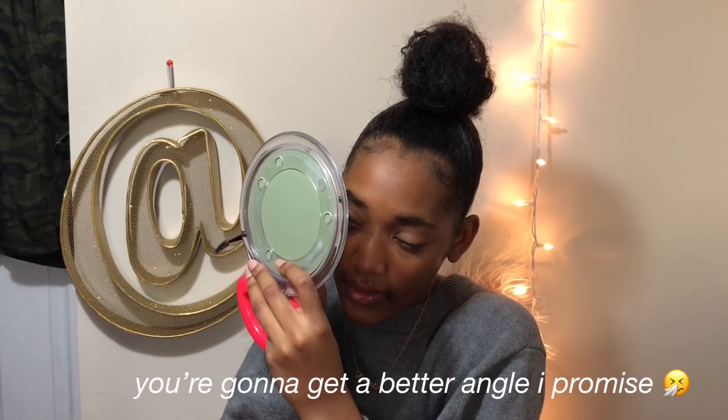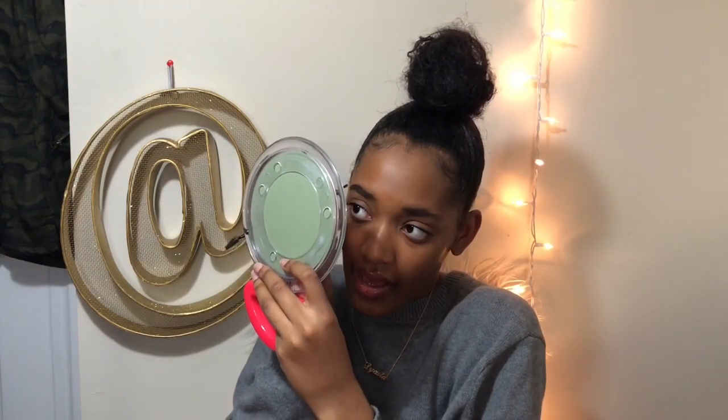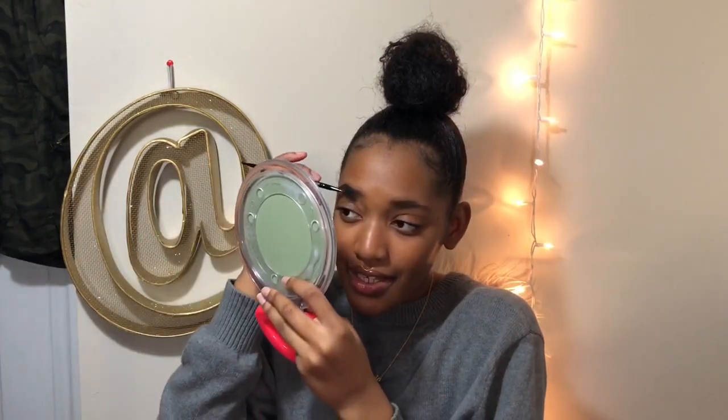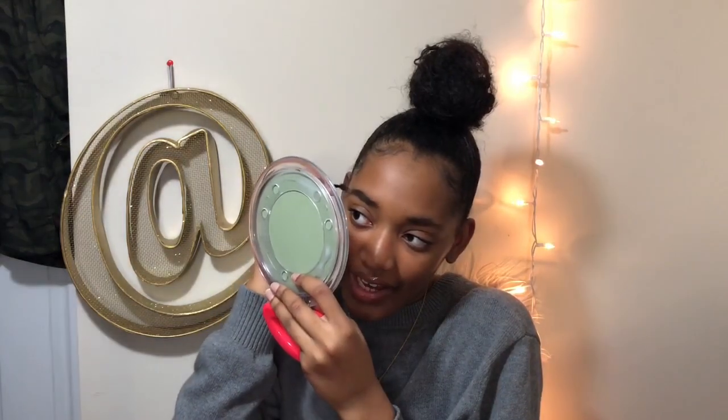Right now I'm going over and I start in the middle and I just go down like that. Then I fill in the tail because that's where I don't have any eyebrow hair. I don't really even put any in the middle of my eyebrow — I blend it sometimes but not too much because it just looks ashy and not as defined as I want. Then I go under my brow because it's like an empty space — I don't have any hairs there, so I just do light little strokes.